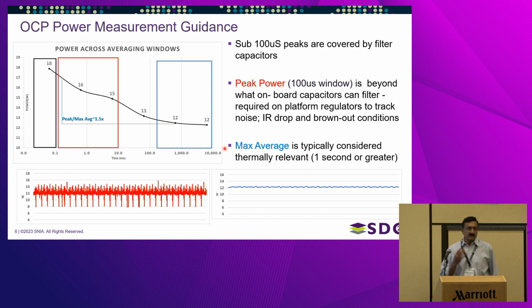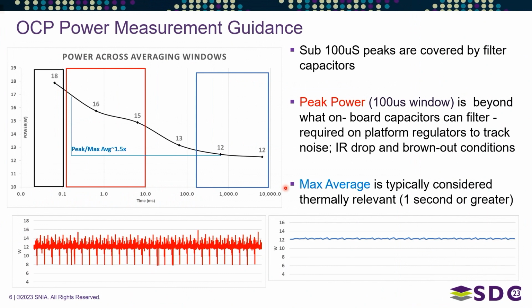So usually you collect current or voltage samples that are then averaged over a certain window, and these are done across multiple windows, you take the median or the max over a certain duration, and then that's used to define the power measurement. So as you can see in that chart over on the left, which shows different averaging windows and the power levels, the value you measure for the power tends to vary significantly depending upon the window used. And there's a reason for that, because these averaging windows are used for a certain purpose.